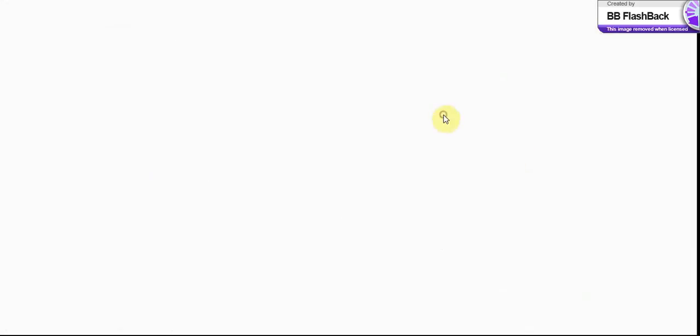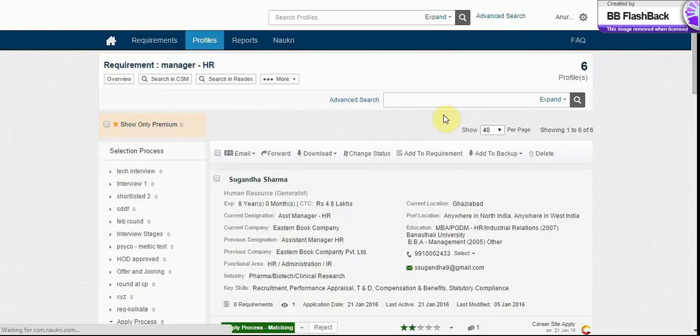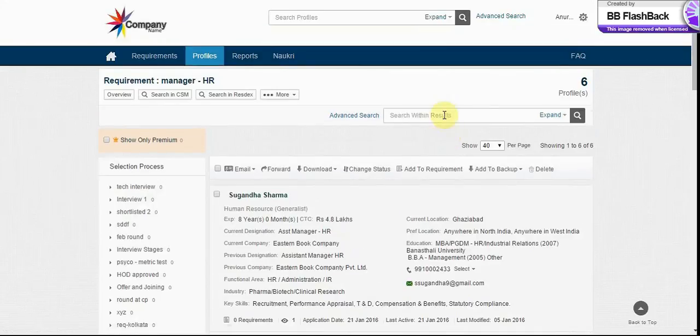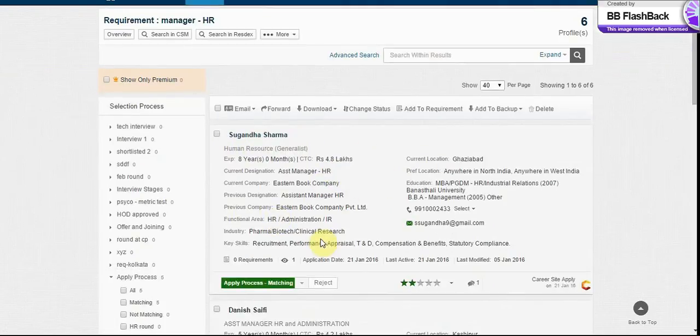Now click on the response link in the dashboard and you are diverted to a new page called the application inbox. This is the same action that is performed when you click on the responses link on the requirement listing page. The application inbox is where you have all the applications that have been received against your requirements. There are multiple actions that you can perform here and we will cover them all in detail. Let's take an example. Sugandha Sharma is a candidate who has applied for the branch sales manager role. You can see the basic details of Sugandha from the detailed tuple shown on this page. This is how a detailed tuple will be provided for every candidate who has applied. You can see the basic details like number of years of experience, her current designation and company, her education details, her current contact number and so on.